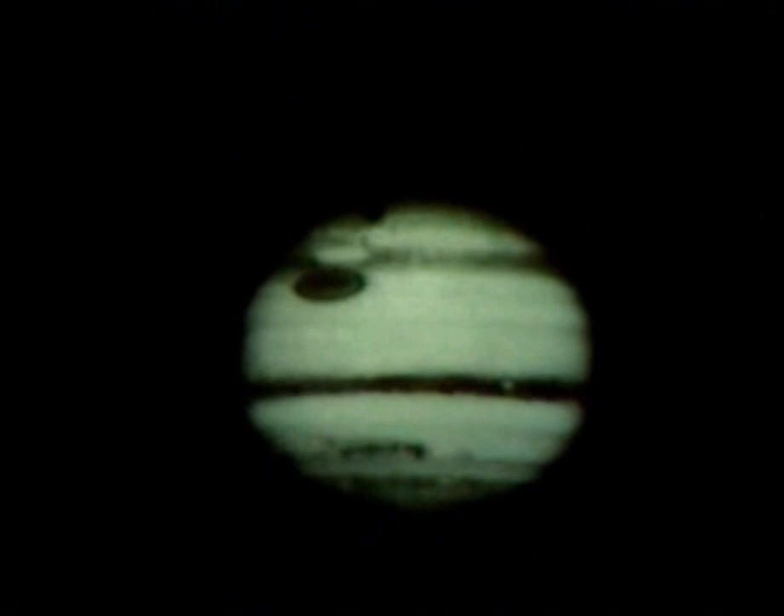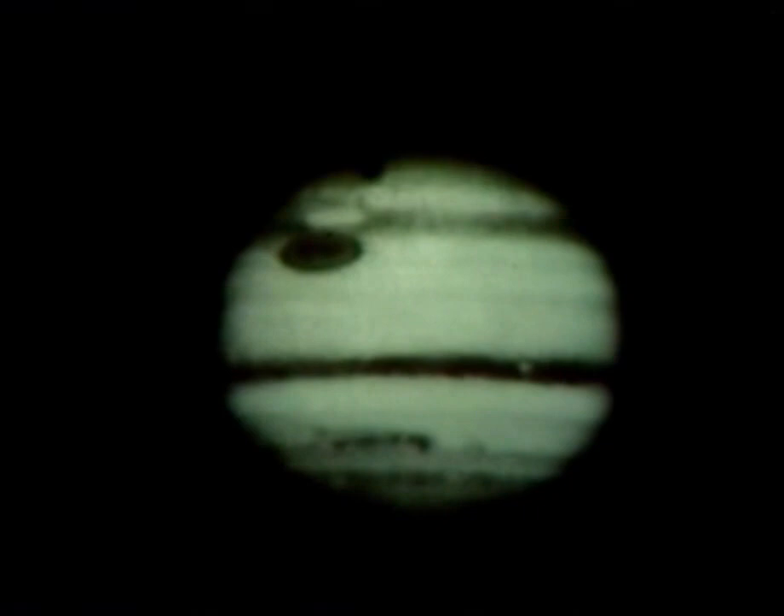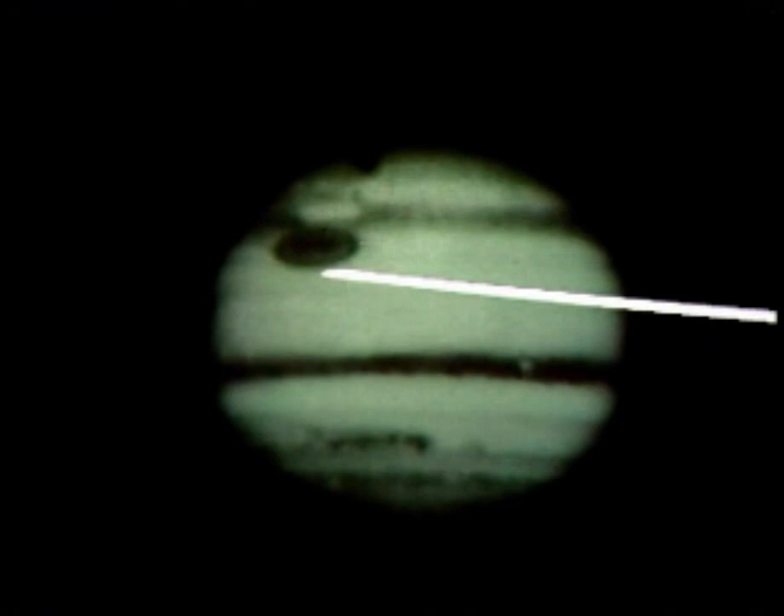On this guided tour through the solar system, we get now to Jupiter. In the upper left-hand corner, you see the so-called red spot of Jupiter — a permanent marking on its surface. Near the top, you see the shadow of a moon of Jupiter. Jovians who sit right there would now observe a solar eclipse. The following picture shows you the moons of Jupiter — the major ones, the large ones — all lined up here: the so-called Galilean moons.